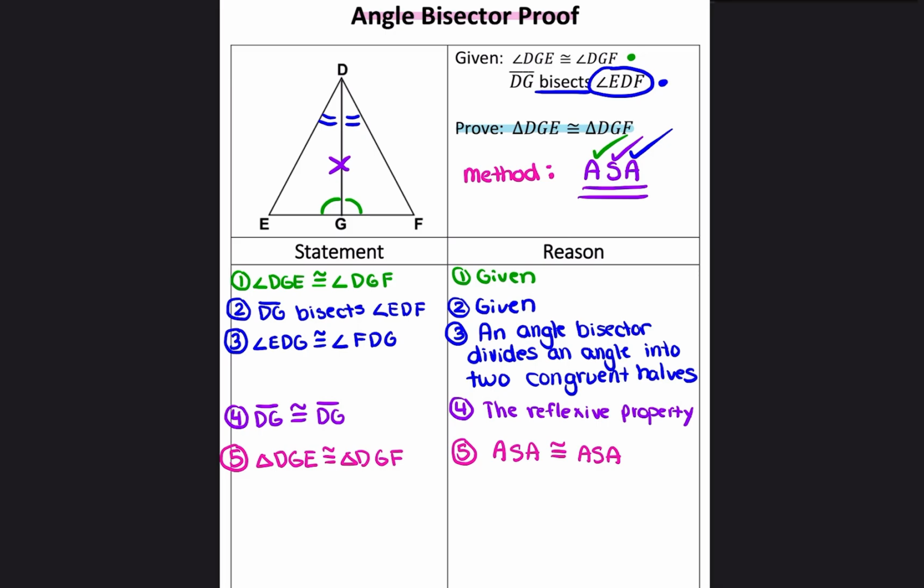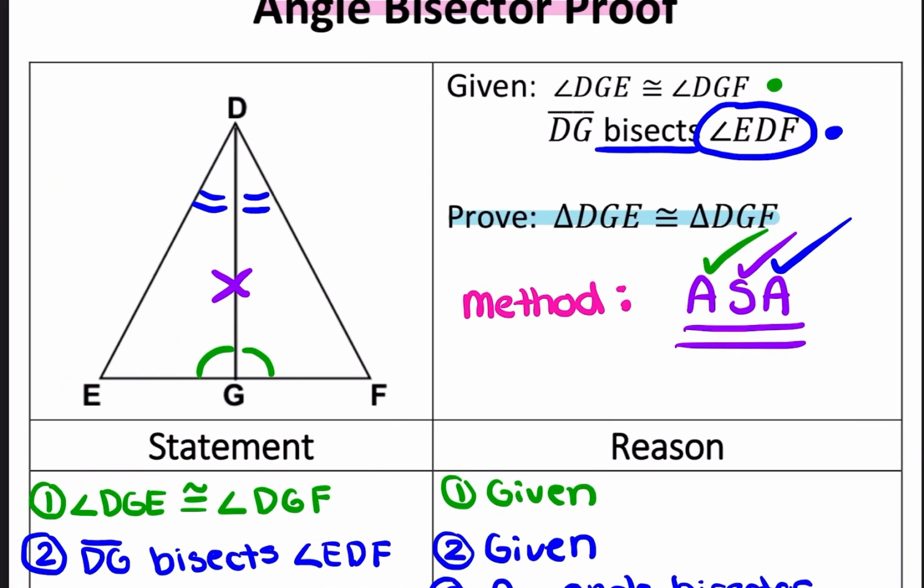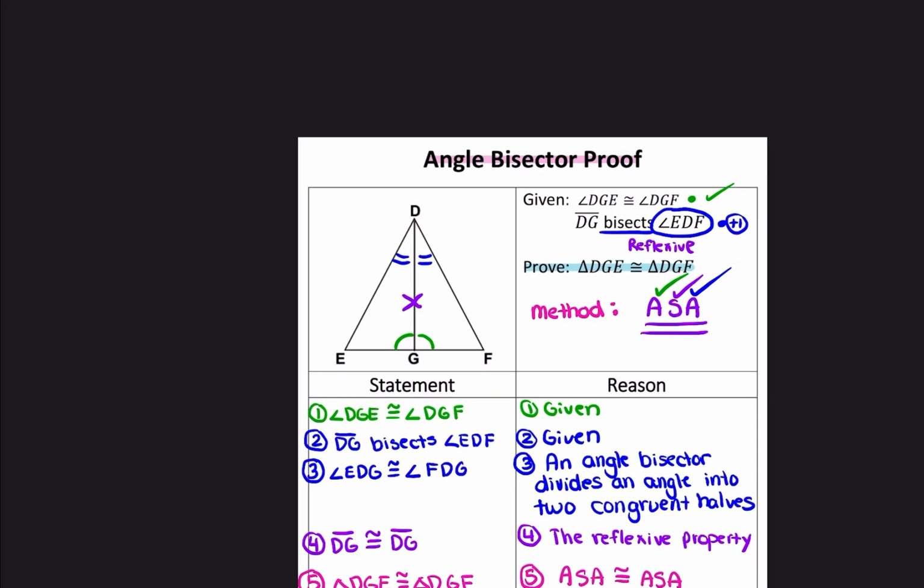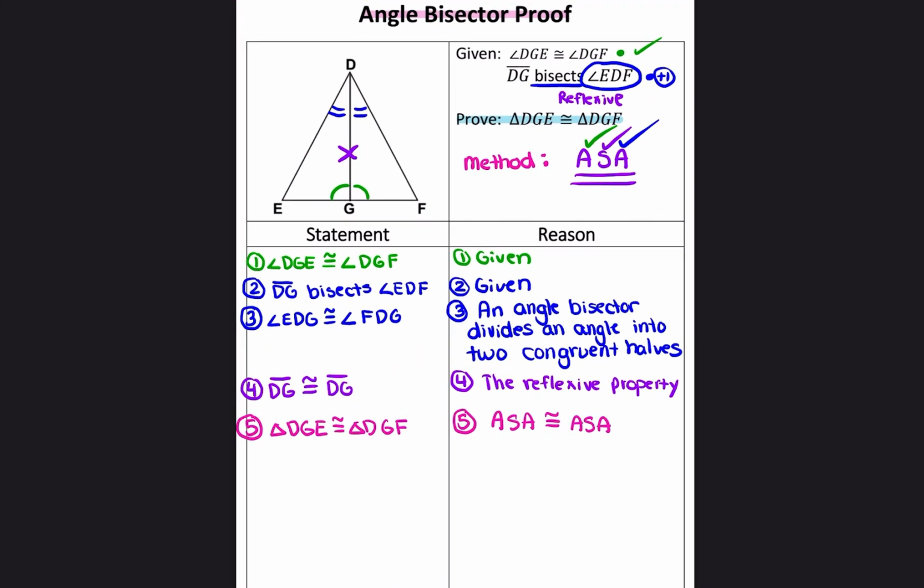So we had one given that was a one and done. Then we had our, so I'm just going to mark it up here. We had one given, which was a one and done, right? Then this one was a little +1 kind of deal. And then we needed the reflexive in there as well. Okay, so use this box up here to make a list of all the things you need to help you. It's meant to be a planning place.